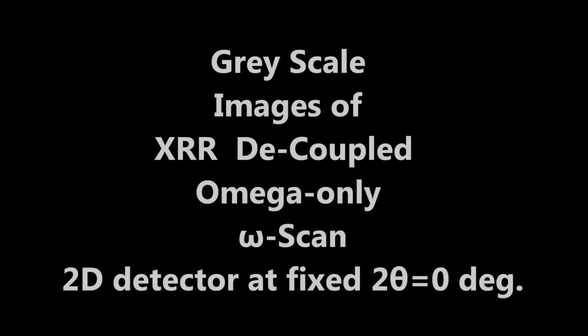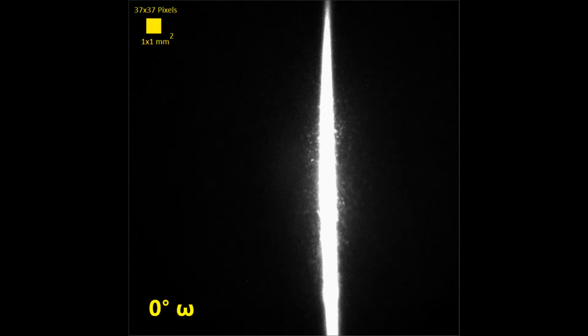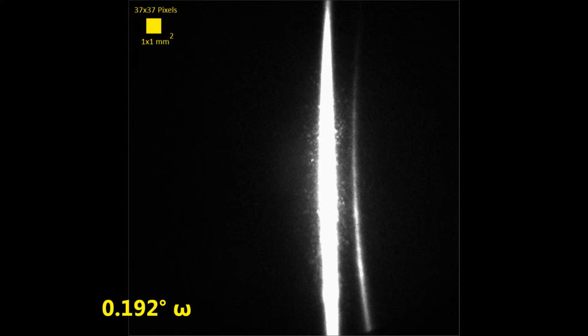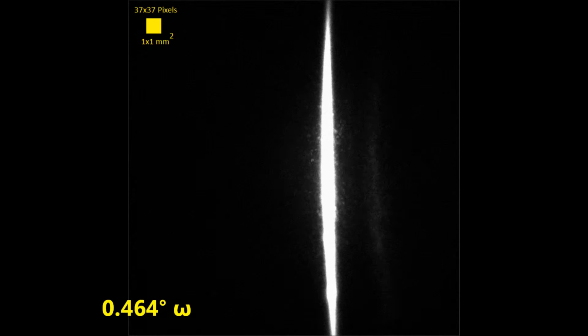And this is an omega only scan. You'll see the main beam that is invariant, that will be right at the center. This is a grayscale image, and I will contrast it with a pseudo color image. I'll show you the additional sensitivity that's involved. You can see the omega angle that is being changed.